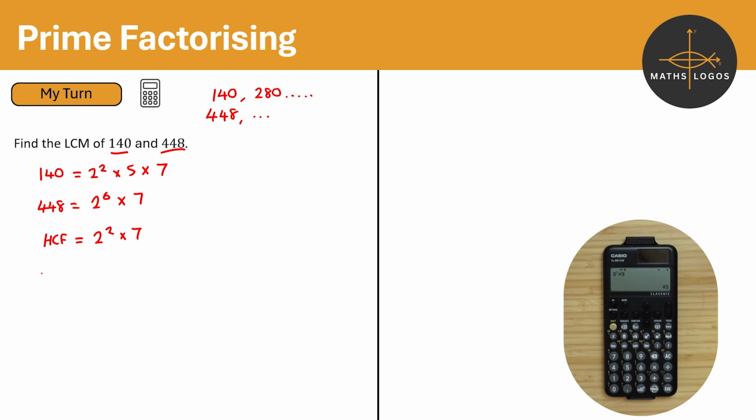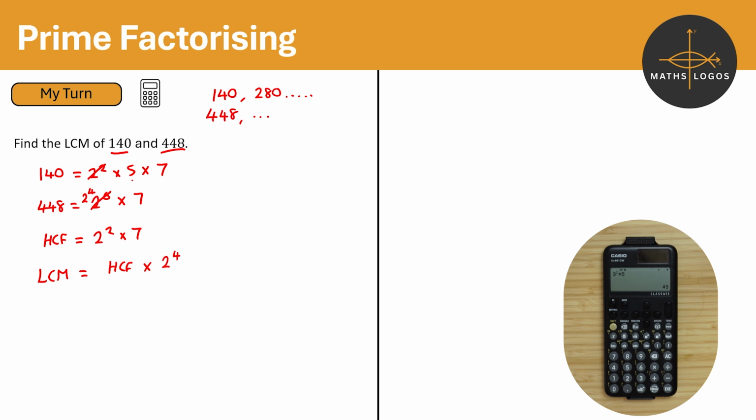Then what we can do is say that the lowest common multiple is equal to the highest common factor multiplied by every single prime factor that's left over after we've accounted for our highest common factor. So what do I mean by that? Well, in our highest common factor here, we had already accounted for a 2 squared, so we wouldn't want to count that again in both lists. But in the 448, there would be a 2 to the power of 4 left over. So my lowest common multiple is my highest common factor multiplied by whatever would be left over. Well, there would be a 2 to the power of 4 left over after accounting for my 2 squared.